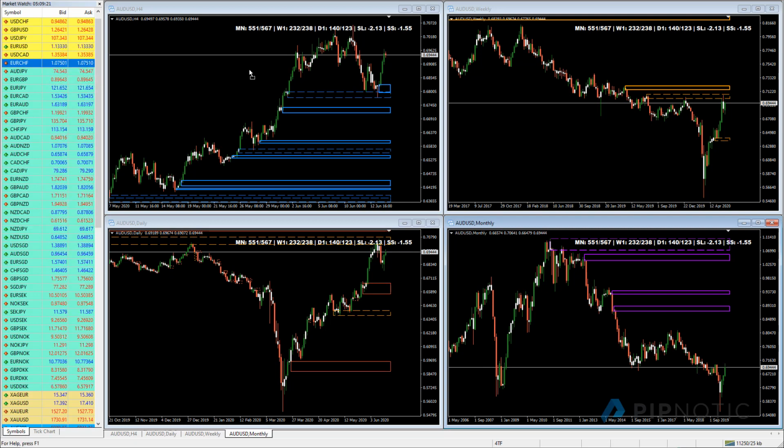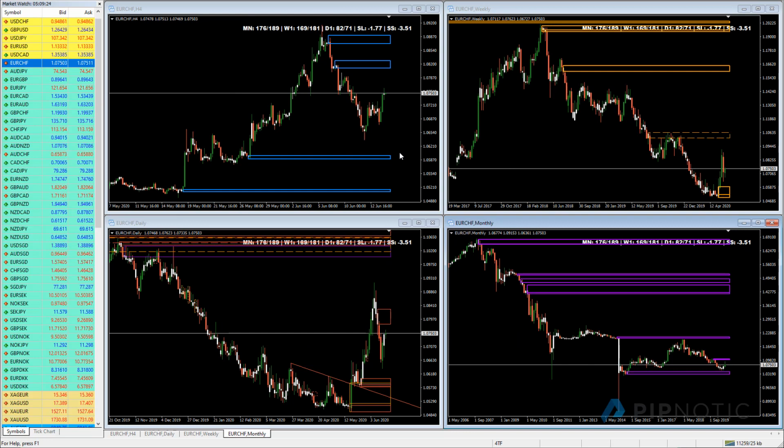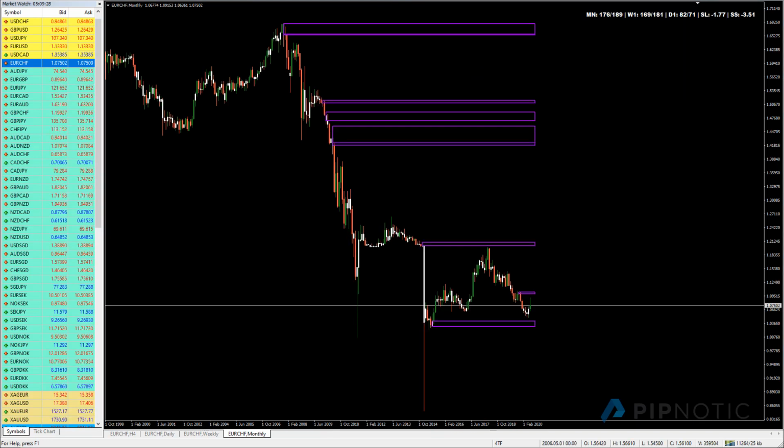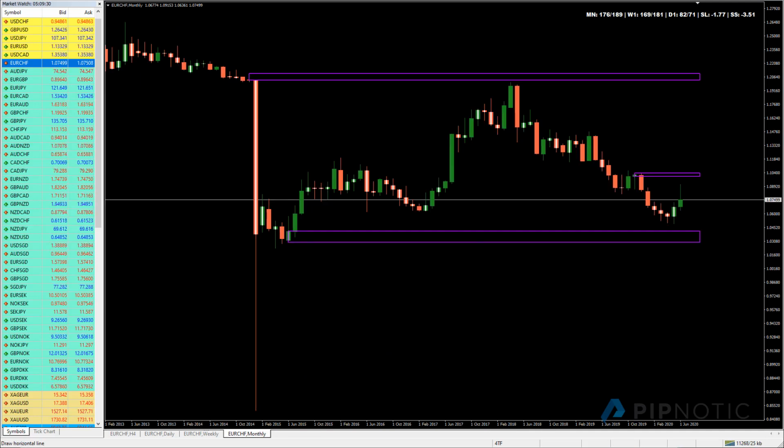Let's start at the Euro Swiss franc. The Euro Swiss franc, what is going on? Well, we're very low. Okay, we have entered a buy zone, so we have demand. The buy zone was the deepest retracement, which is here. Came close, we went a little bit deeper, and now we're kind of moving sideways.